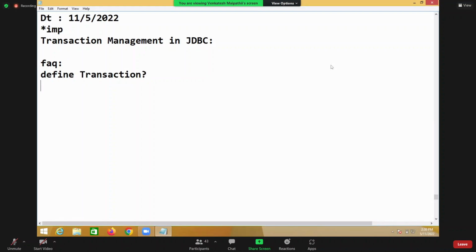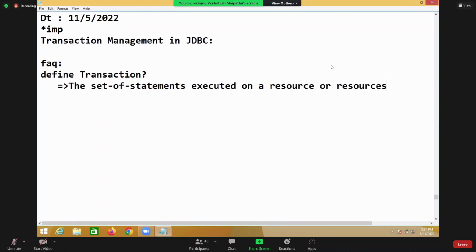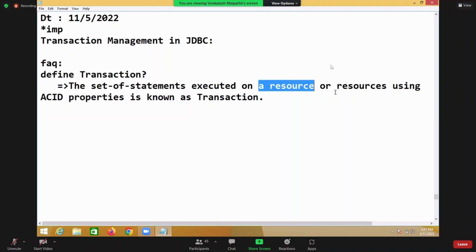What is a transaction? The set of statements executed on a resource or resources using ACID properties is known as a transaction. That means a single resource or a group of resources.